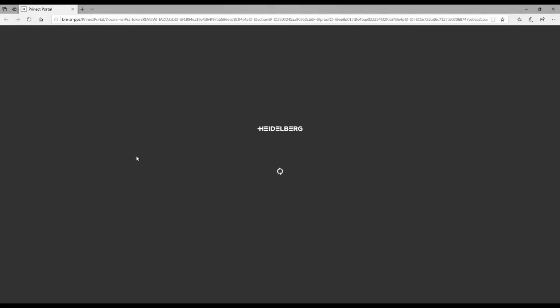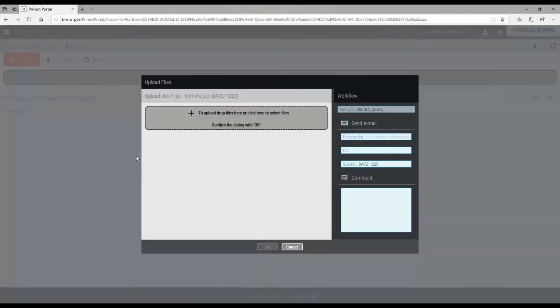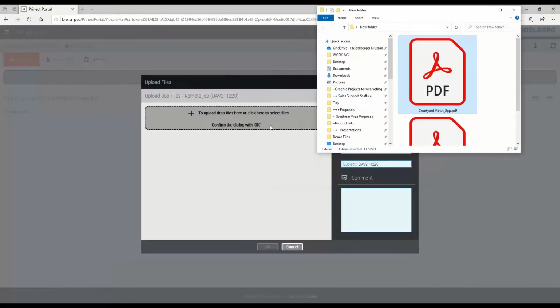We click this link. This is what we call a token link. It's got embedded into that link the customer's log-on credentials and their password that will take them straight into our internet portal and directly to the area within it where they need to upload files. So there's no need for them to go browsing, clicking around, trying to figure out where they upload a file. They are taken directly to the right dialog box. So I'm going to drag and drop a PDF directly into this window.